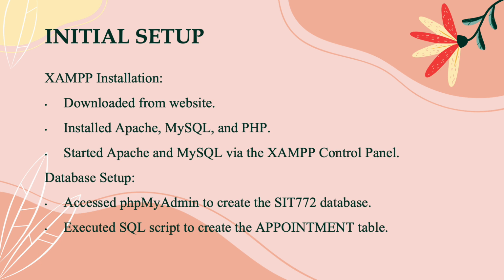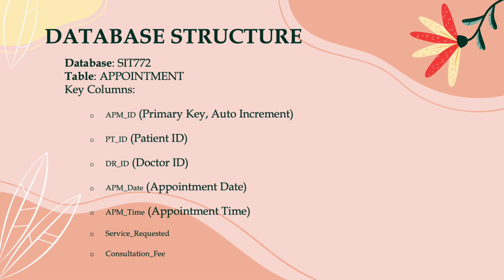After starting Apache and MySQL from the XAMPP control panel, I used phpMyAdmin to create the SIT772 database and the appointment table. So here is the structure of the appointment table in the SIT772 database. It has columns like APM ID, which is an auto-incremented primary key, and fields like PT ID for patient ID, PRDR ID for doctor ID, as well as fields for appointment date, time, service requested, and consultation fee. These fields will be populated by the form input.